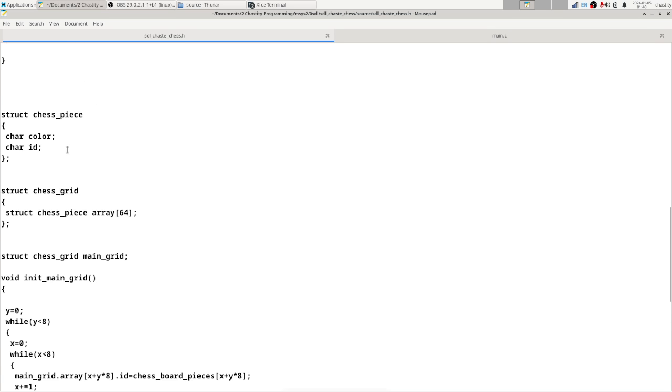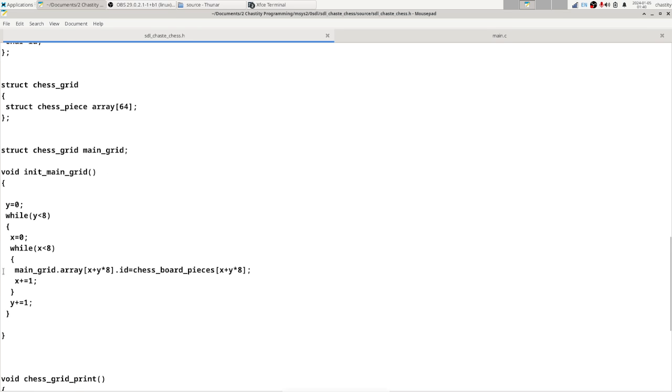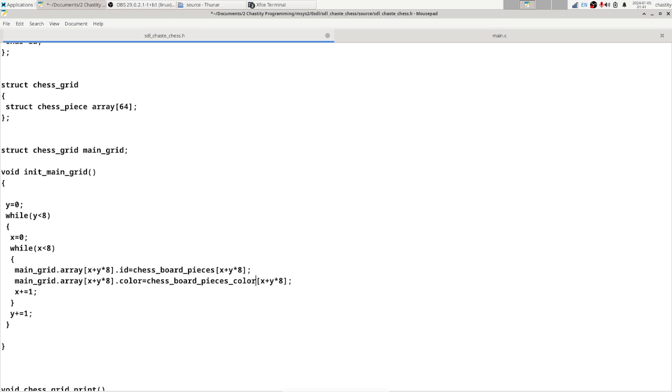And which order these are in doesn't really matter necessarily. So we're going to main grid array. Okay, main grid ID is that. And then the main grid ID of color is going to be just the pieces color. And it's going to be the same.